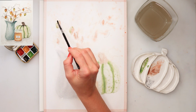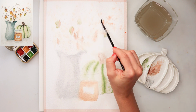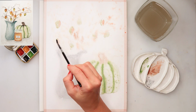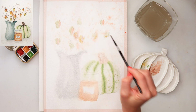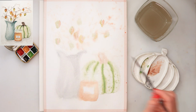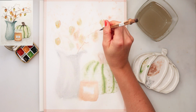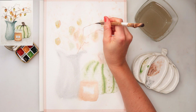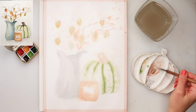And you can see that I'm painting these at this moment very loosely. You can see how I'm holding my brush far away from the tip. I don't want to be petty at this moment. I just want to block in where those flowers are going to be. The paper is still wet, so the paint is bleeding, and that's fine. I do want to make it a little bit looser at this point, so I'm using orange, yellow and green to block them in at this moment. A little bit of brownish color to do the stems also.